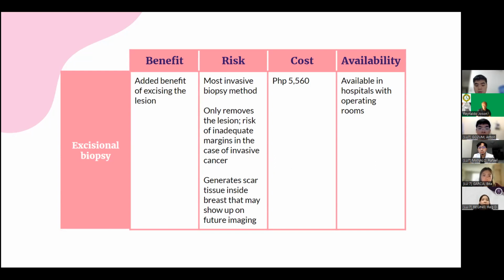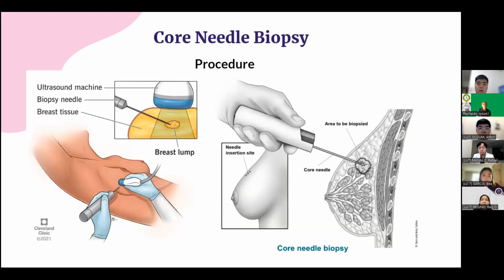Okay, so next slide. Our chosen paraclinical procedure is the core needle biopsy. Just to briefly describe how it is done: of course, antisepsis of the exposed area is first performed. After that, we localize the lesion on ultrasound, and local anesthesia is administered to the biopsy site. A small skin incision is made with a scalpel to prevent unnecessary trauma upon introducing the core needle.